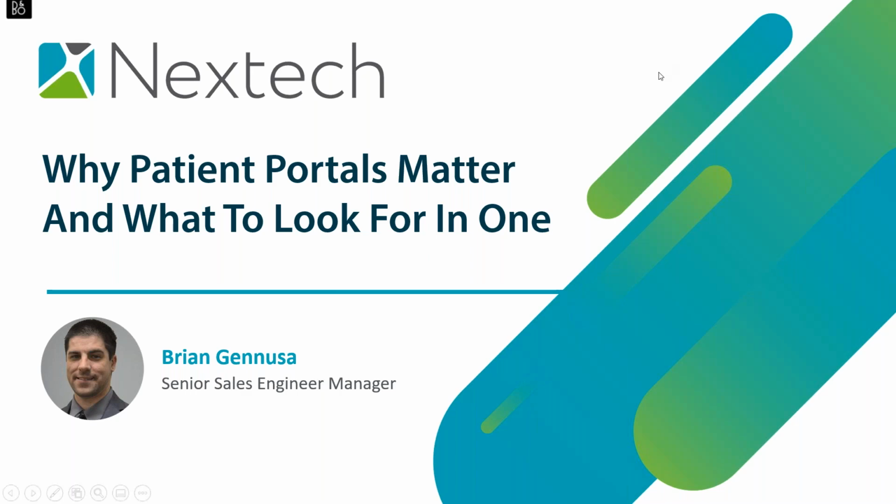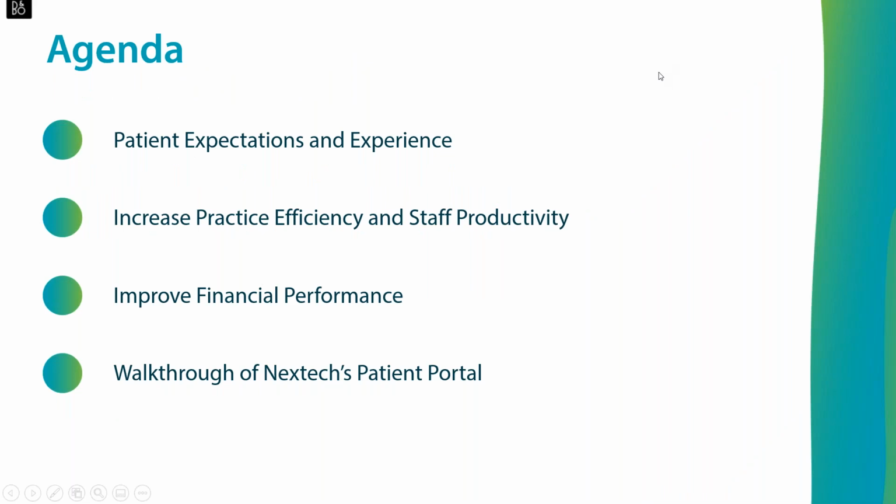Now, with that said, just as a quick agenda, what are we going to be discussing on today's call? We're going to first talk about the patient experience, the patient expectations, really the lens of the patient. From there, we'll talk about what it means for our practices, specifically staff, productivity, and efficiencies. We'll then talk about how we can improve financial performance using things like an online bill pay method through a portal. Then last but not least, I'm going to actually walk you through the portal.